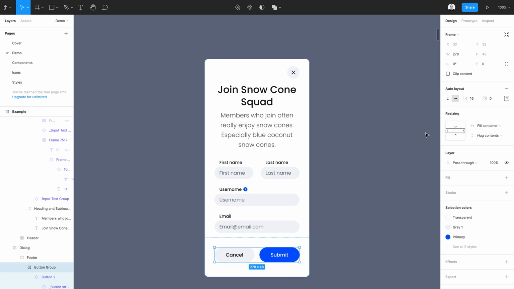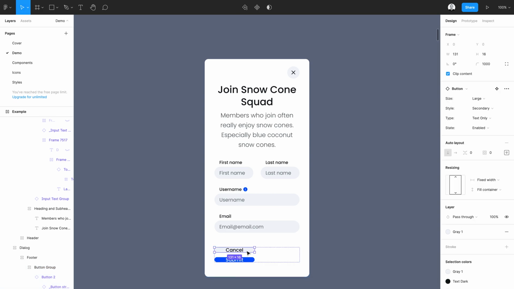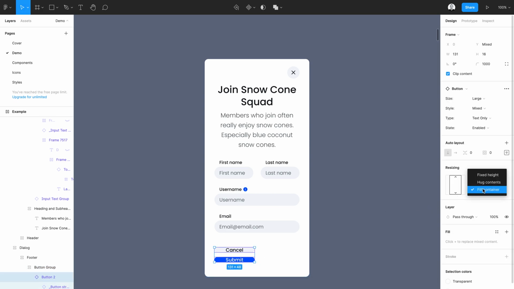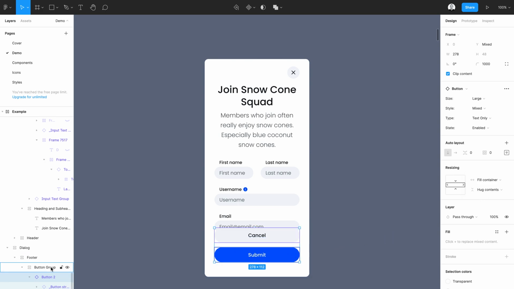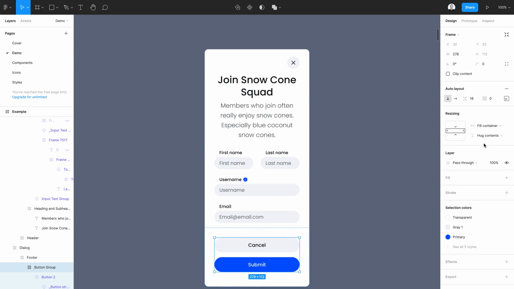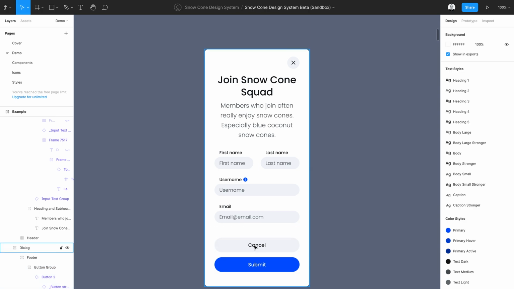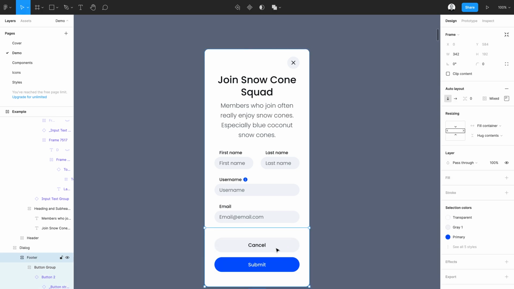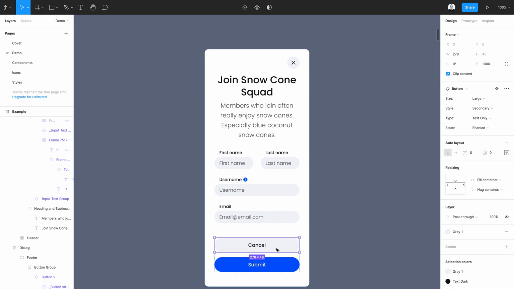And I can easily do that, with the auto layout direction controls here in the right panel. And so I'll go ahead and do this, but we'll see that now I have to actually come in here and select each of these buttons, switch them to hug contents and fill container, go back out to select the button group frame there and switch that to hug contents. And now finally I've got my buttons stacked. And auto layout is great because I can easily rearrange these. So now I actually want my submit button to be above my cancel button.